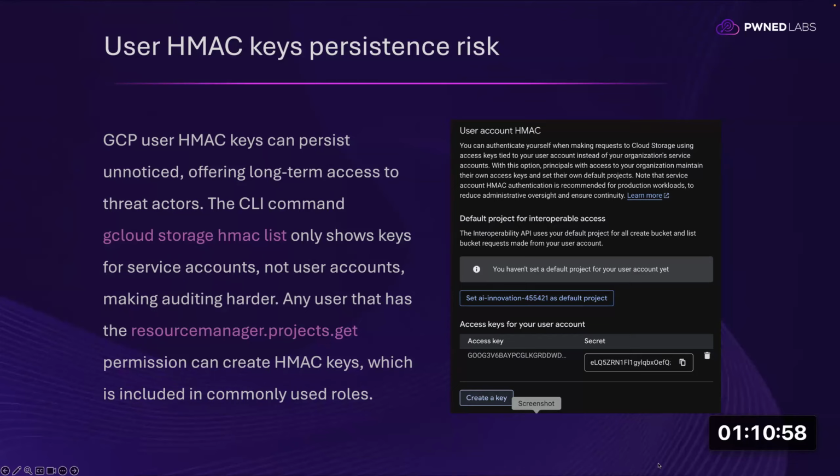So we see here an example, looking at cloud storage and the interoperability settings in the AI innovation project. We can create an access key for our user account, and we have gone ahead and done that. So an access key and a secret key have been created, and the admins of Gigantic Retail wouldn't be able to tell that that has been created.